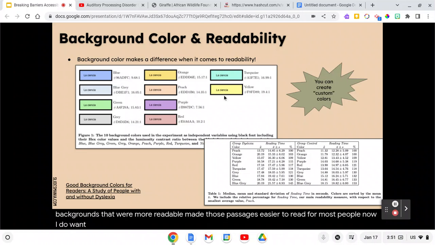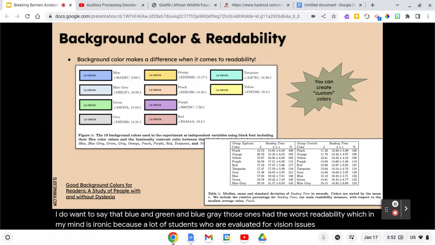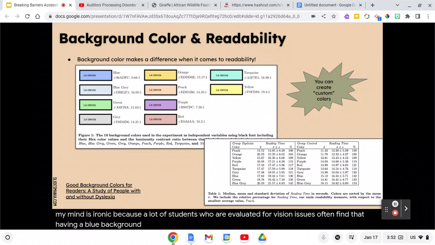Now, I do want to say that blue and green and blue-gray, those ones had the worst readability, which in my mind is ironic because a lot of students who are evaluated for vision issues often find that having a blue background makes things easier for them to see.